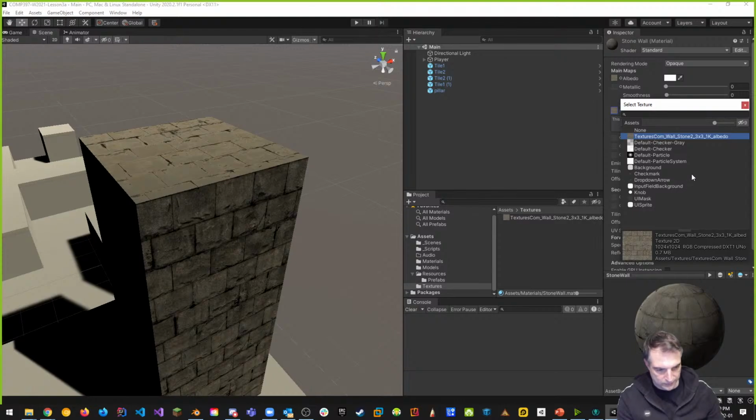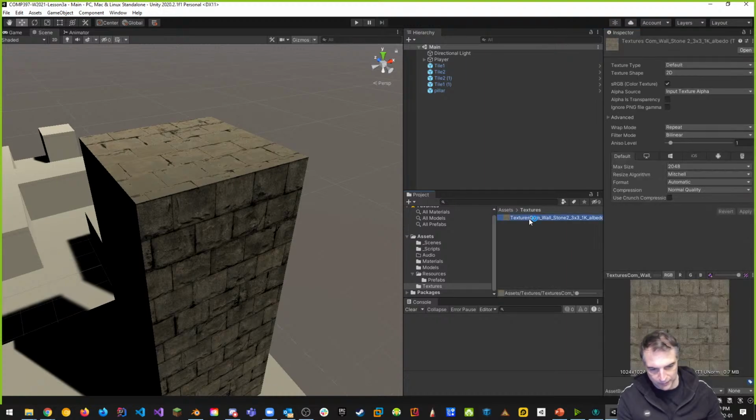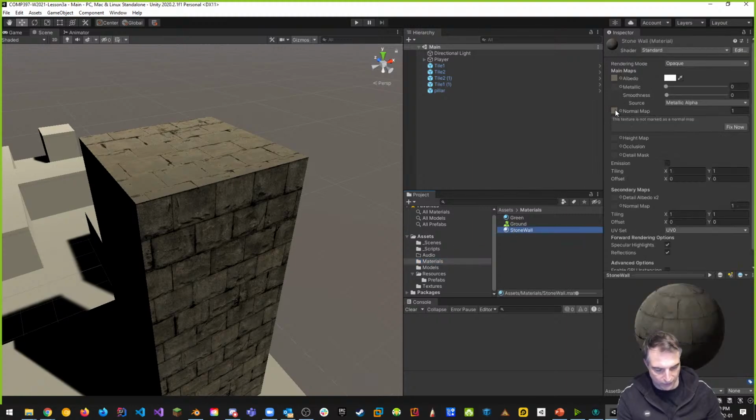And then if I press enter, it's going to give me a bit of a problem. It's going to say, wait, Tom, you've done something here. Are you sure you don't want your texture, this little texture here, on a normal map to do something? It tells me to fix it. It says the texture is not marked as a normal map. Do you want to mark it as a normal map?